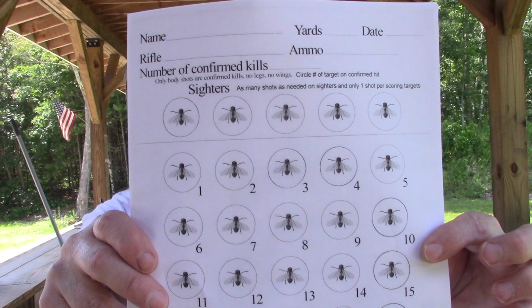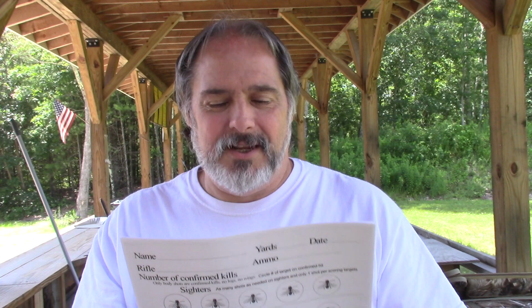Hello. So we're out on the range because Boomstick mentioned this fly swatter challenge. So we're out here. I think he said it was at 2 clicks, which I think is 50 yards. I don't know. My math is, I went to public school in the 70s. So let's give it a try, see if we can do it.